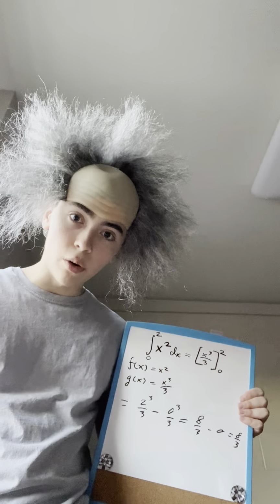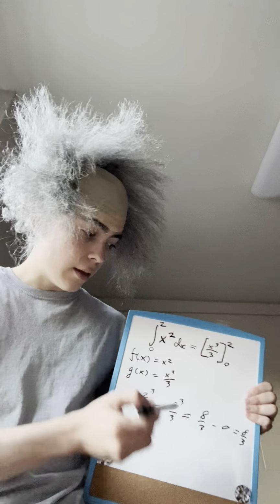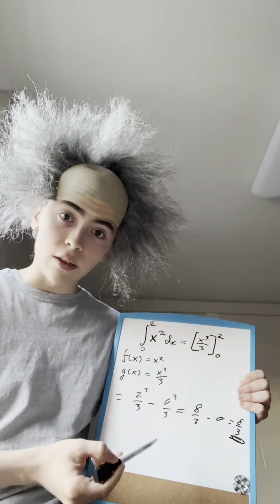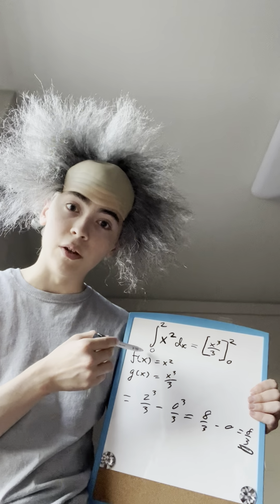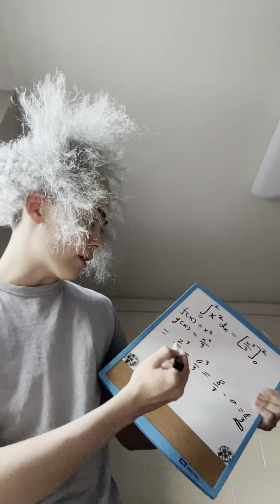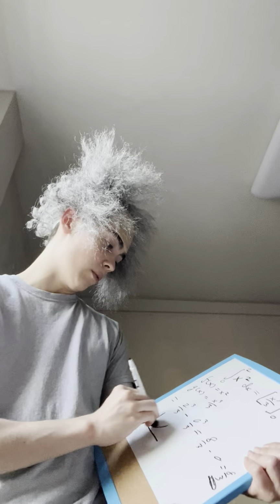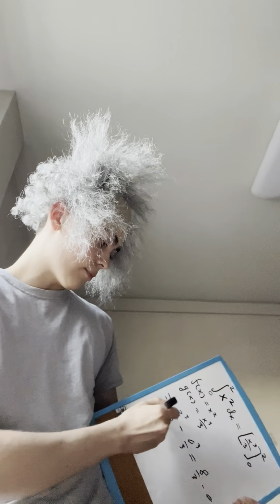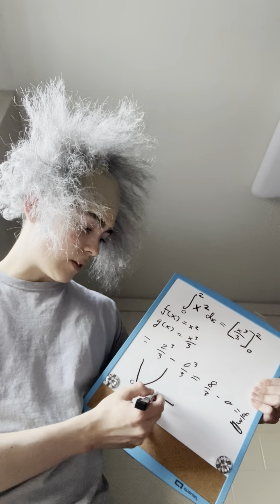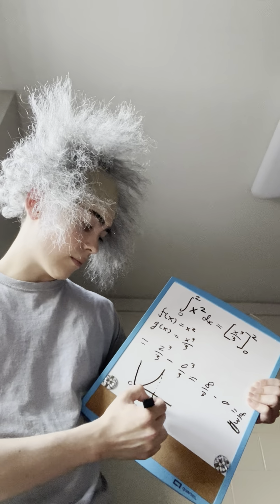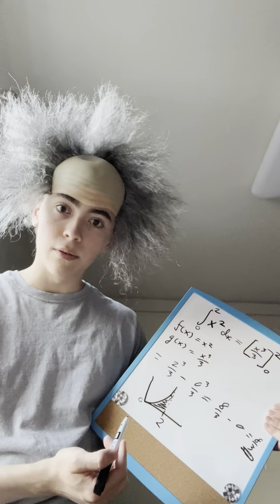What this is showing is that this area computation, because this integral calculates an area, this number here, 8 thirds, is the area under the curve bounded by x equals 0 and x equals 2. And on x squared, that would look something like this. That was a horrible graph of x squared. It looks something like this. This is x equals 0, and let's say this is x equals 2. We just calculated this area, and this area happens to be 8 thirds.